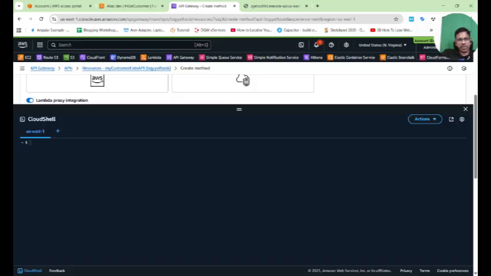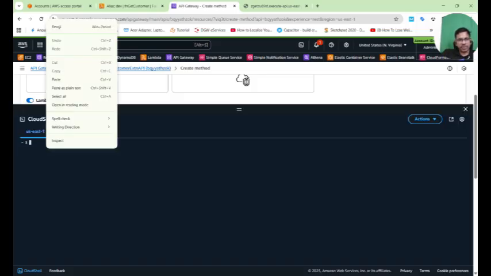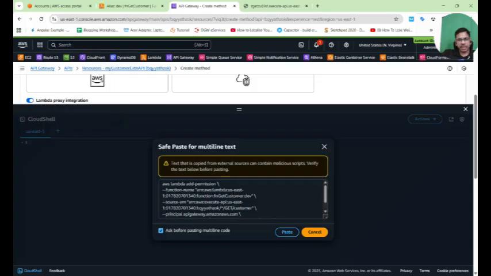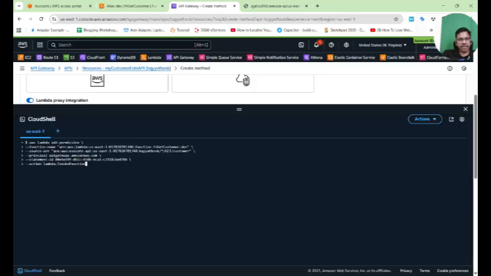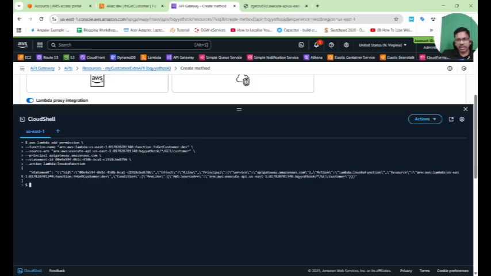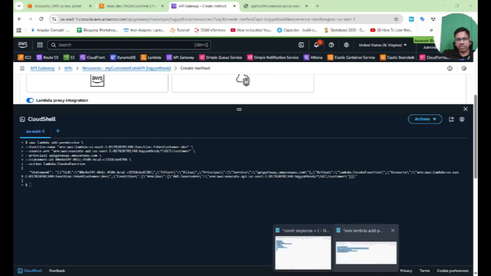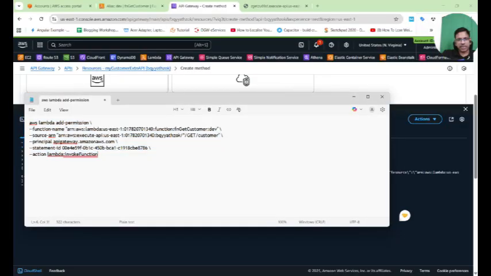Okay, now our Cloud Shell is ready. Now I'm going to paste my command. Paste for multi-line text. Yes, paste. Hit enter. Okay, it seems the permission was successfully executed. Now I need to add it for the second one, which is the prod alias. You remember I created the prod alias also.